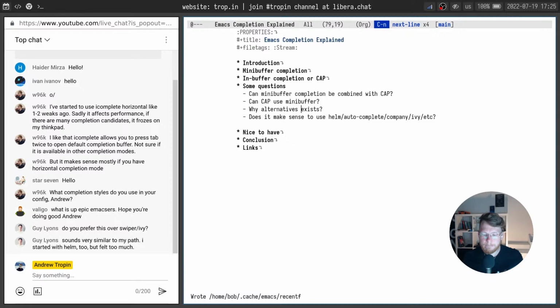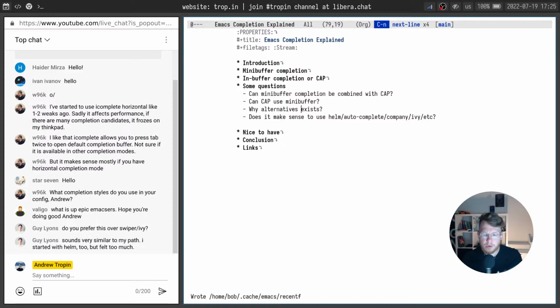And I don't use it in most cases for the same reason I don't use Helm. But there are reasons why you can prefer company to Corfu and to completion at point functions.